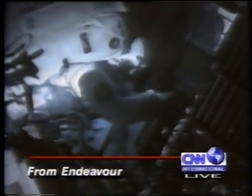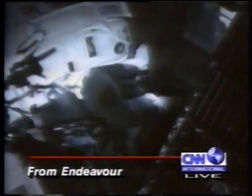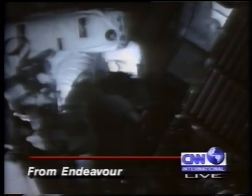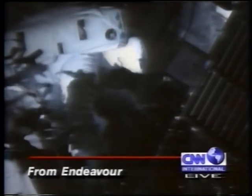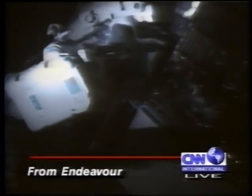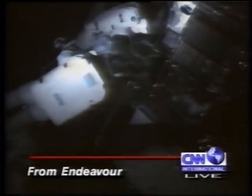The installation process, by the way, is pretty simple. They just mount it on top of the current computer, and then they have to hook up a power connector and a data connector that looks very much like the data connector on a home computer that we have. And it's got some small screws on it which are going to make the connection of that connector a little bit more difficult than it would be here on Earth because the astronauts wear such thick gloves. The payload commander, Story Musgrave, is in the crew cabin looking through the window and looking at this same picture that we are seeing on a TV screen inside the shuttle's crew cabin, and he's directing his spacewalking partners as they do this work.